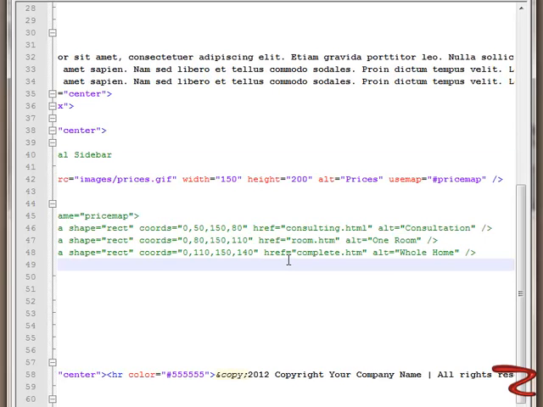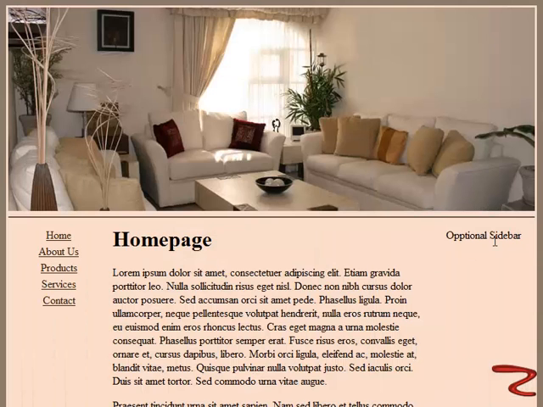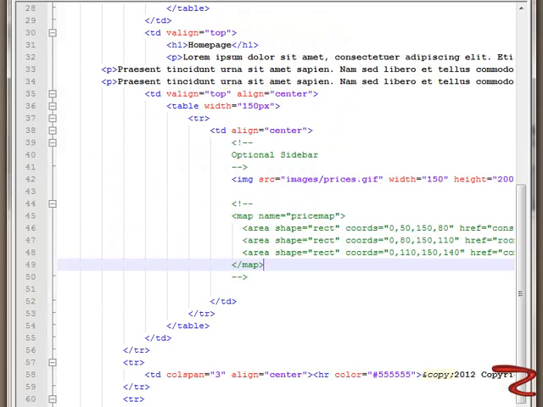Now I'm going to save that file, and I'm going to go back to our page here, and when I refresh this page we should see the image get placed into the page, and there it is. Now when we hover over this, you'll see there's no links because it's just an image on the page. It's just like any other image right now, only it has a map associated with it that we haven't created yet. So let's go back to the code and I'll show you what that code looks like.